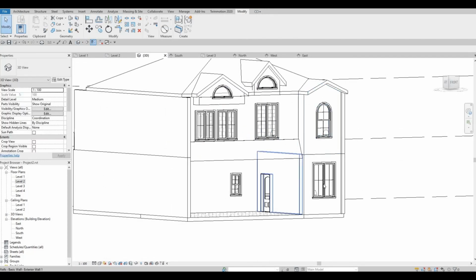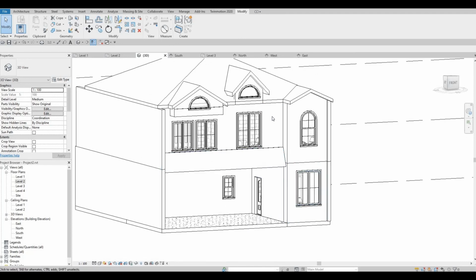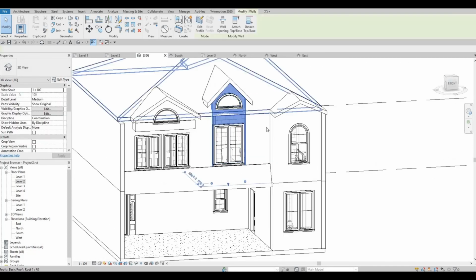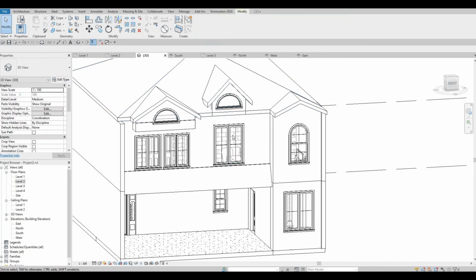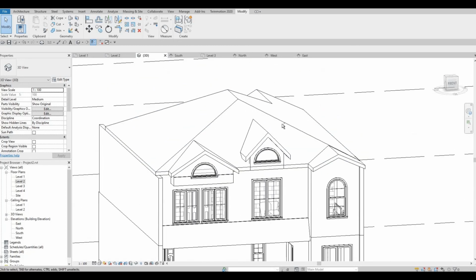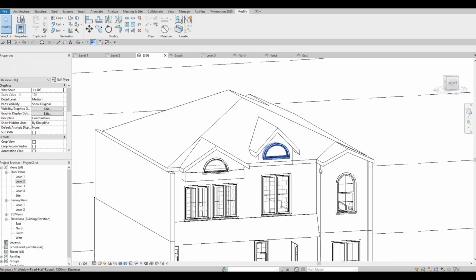So this will be stone now. And then I want this to be the same as the rest. Then we have the roof, which will be the same.